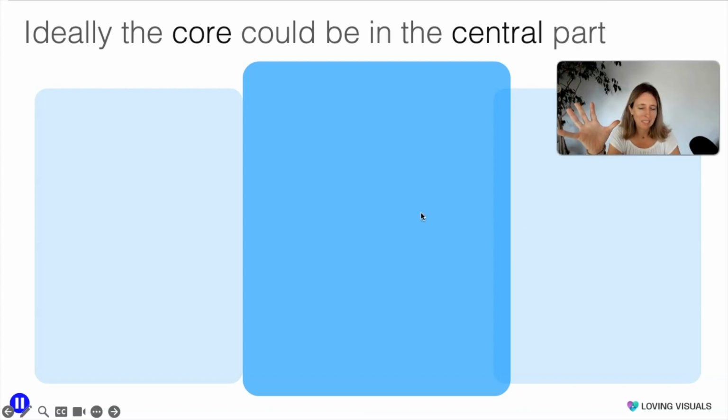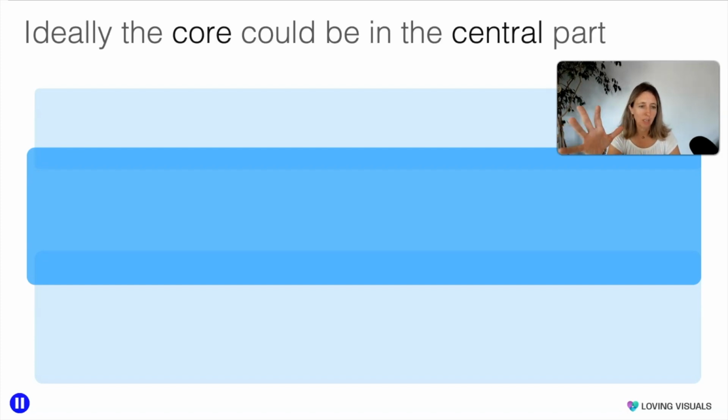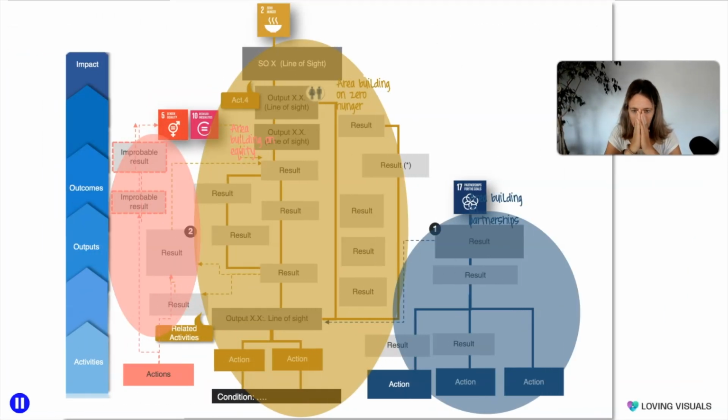Maybe ideally, once you have your pathways, if you have one that is more important than the other, you could move it to the center, and in a similar way with horizontal logic, or even for the level of results. And you will see something like that at some point. Just reminding that maybe one area of the diagram, position again, can be more important than the others for whatever reason. Okay, we're still talking about position.